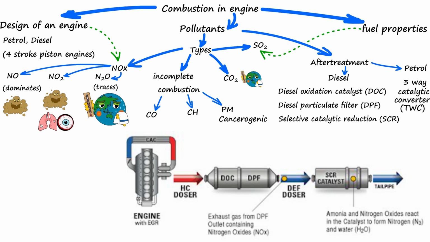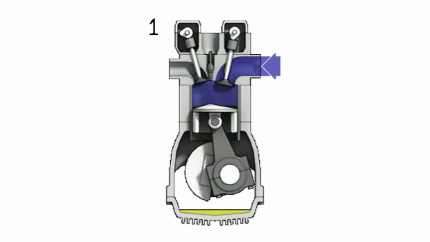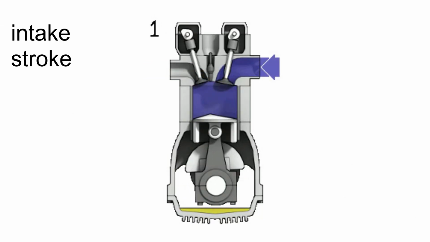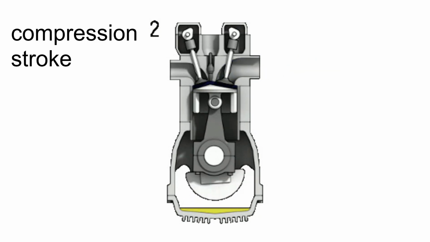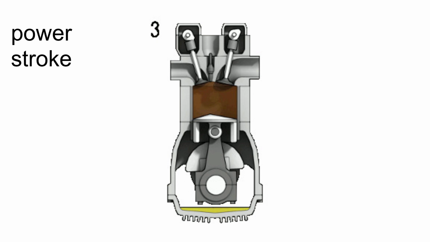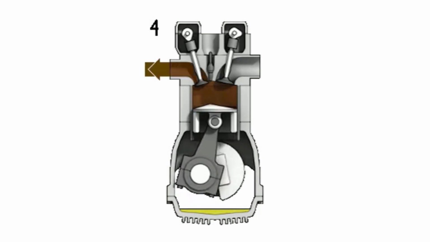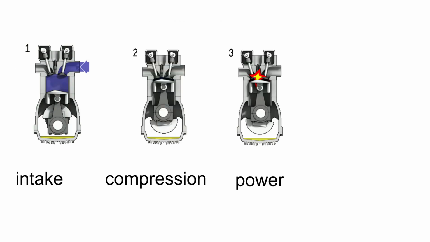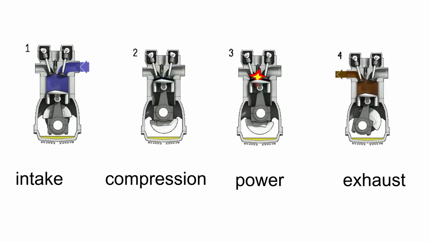So diesel has a bunch of things, and to appreciate why, we need to see how these engines work. A 4-stroke engine does 4 strokes to complete a cycle. This starts with the intake stroke, where the piston descends, sucking air into the cylinder through the open intake valve, followed by the compression stroke, where the valve closes and the piston goes back up, followed by the power stroke, where the piston is forced back down by combustion, and the final stroke is when the mixture is pushed out of the cylinder through the exhaust valve. So intake, compression, power, and exhaust, or if you prefer, suck, squeeze, bang and blow.